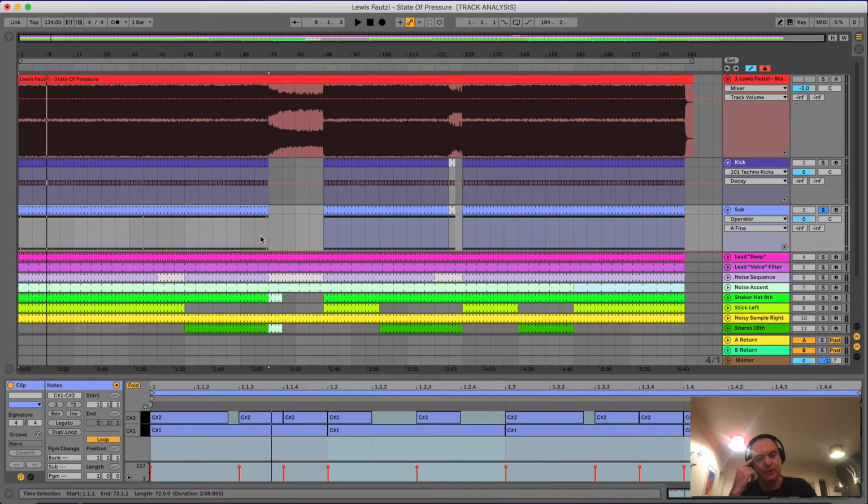This is one of the things that can be very difficult to discern, what is actually going on in the lowest registers of a track. And it takes careful listening. It takes a system that can handle these low frequencies to be able to hear what's going on. I don't have a club on hand where I can just go and play on a very large system and hear exactly what's going on, the speakers this big. So we have to make do, but this is sort of what it sounds like.